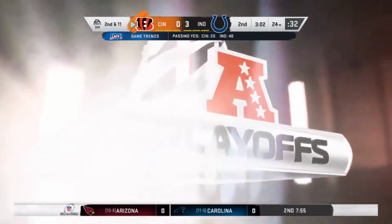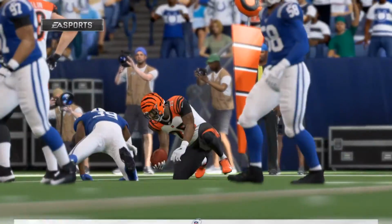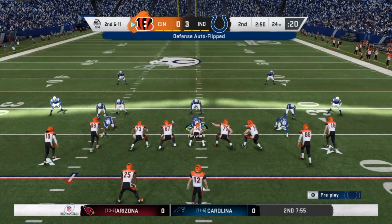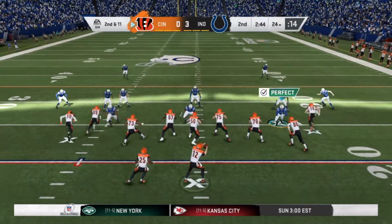He was able to escape momentarily in the backfield, but you could just kind of tell that wasn't going anywhere. You know, in the film session, he'll get a minus for not getting him on the ground by himself. But what the coach is really going to analyze, how fast did his teammates get there to help him? If one guy slows him up, everyone else better be there, and that's what they got on that play.